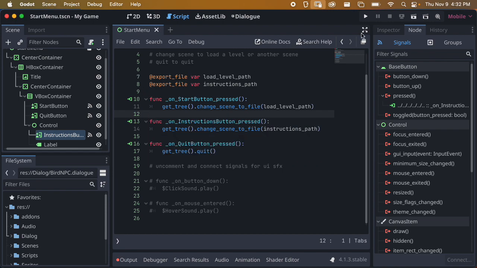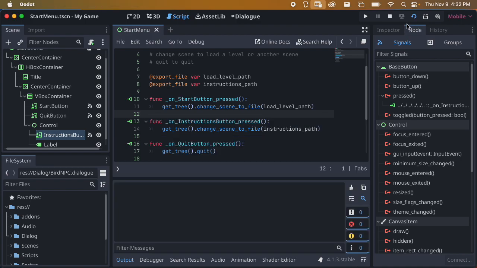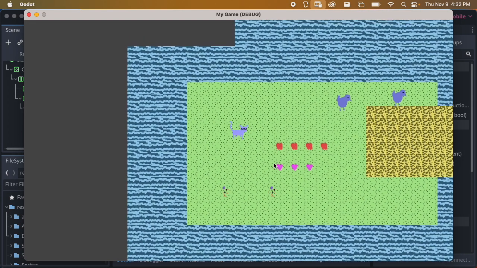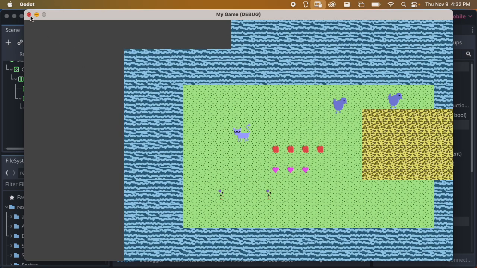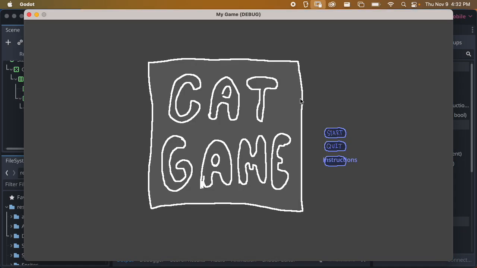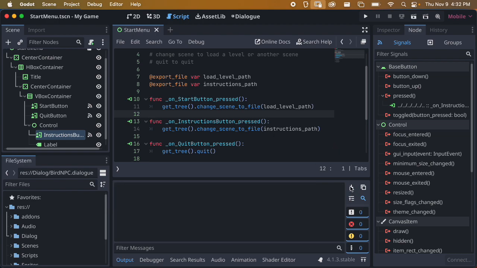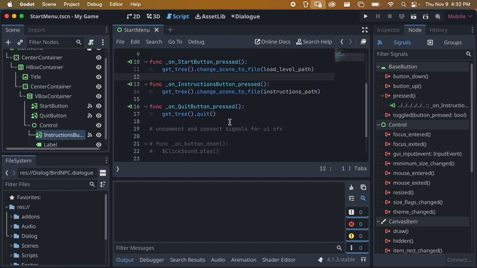So let's see if this works, and then we can add a couple more things. So we should be able to start the game. Yep, that looks like it works. That's good. And we should also be able to quit the game. Okay, so now we have a quit button. That's great. And we'll be able to use that within the game as well. That's something that we'll cover next time, is putting a menu into the game as well.